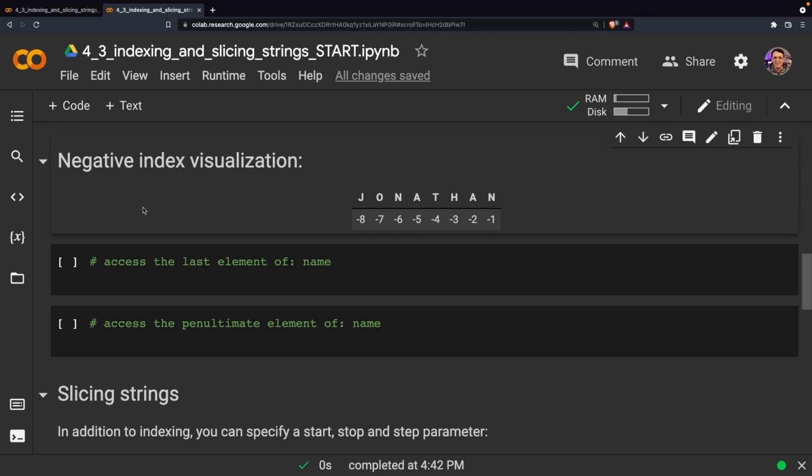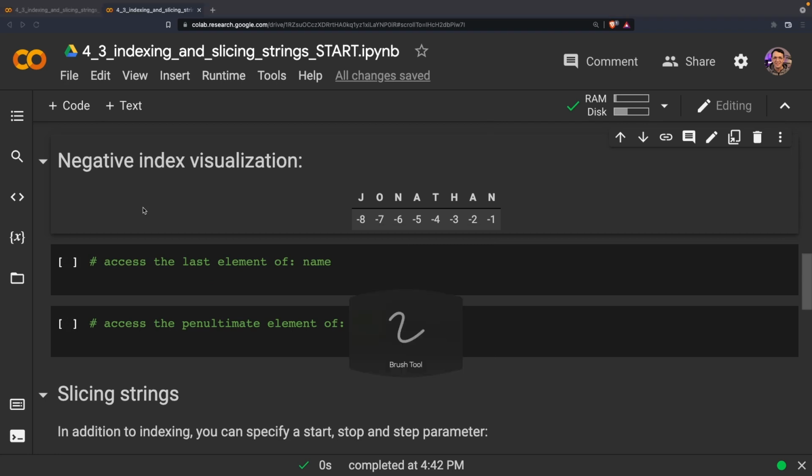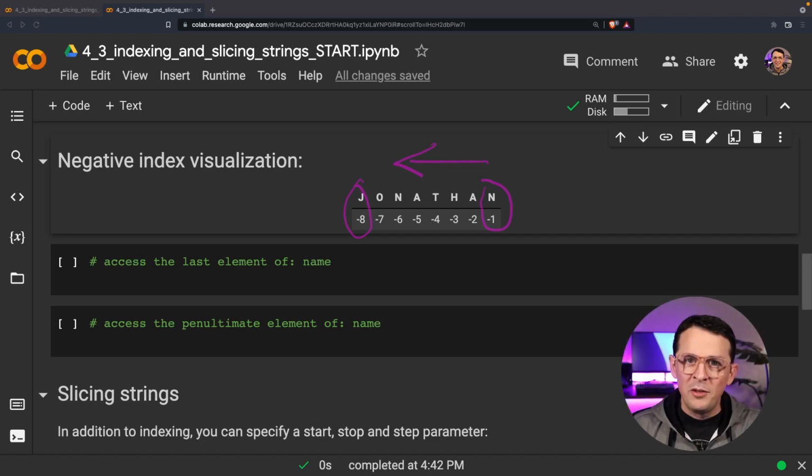So here is the negative index visualized, and we're just going in this direction now. Instead of going this way, when you're dealing with positive numbers, negative numbers go the opposite direction. So the last element is going to be negative one, and then the first element is now going to be negative eight. You might be asking yourself, why do this? That seems so confusing. And it is, and it doesn't really make sense at this stage in programming.